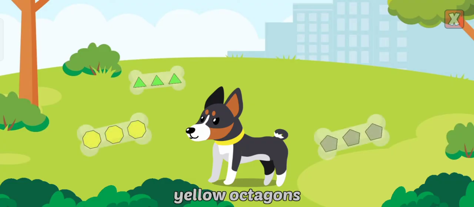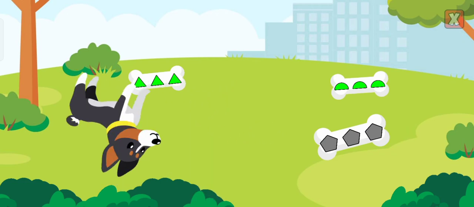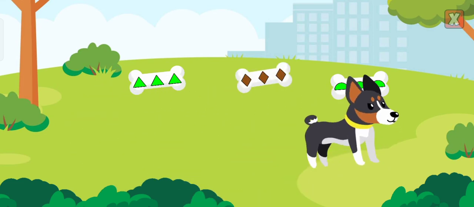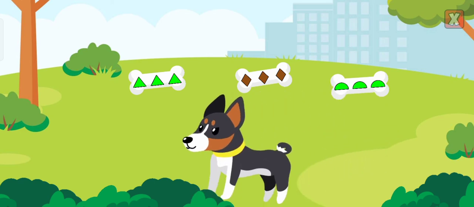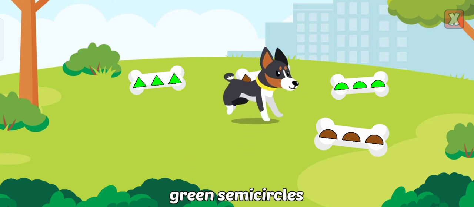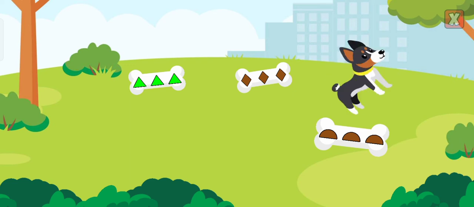Fetch the bone with yellow octagons. Gray pentagons. Pink crescents. Green semicircles. Almost. Green semicircles. Correct.